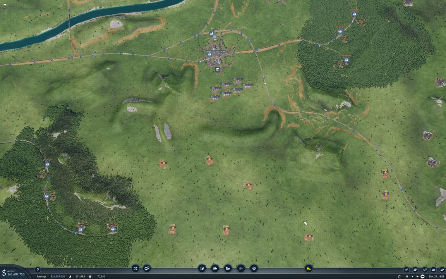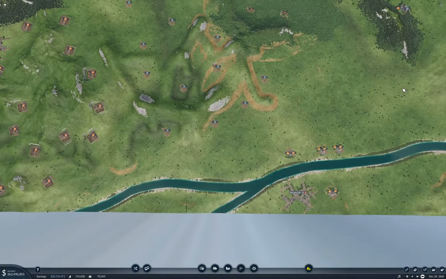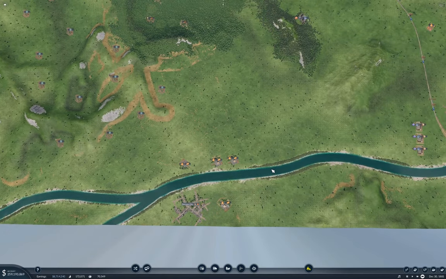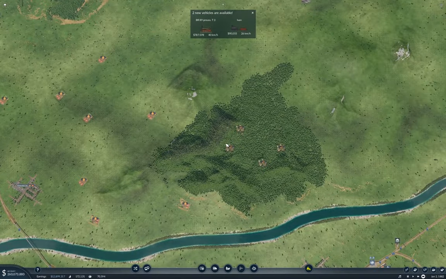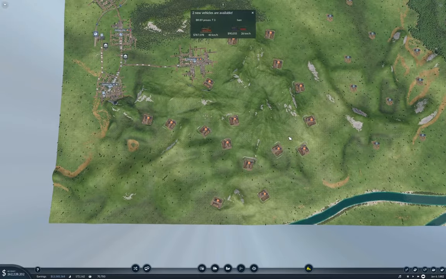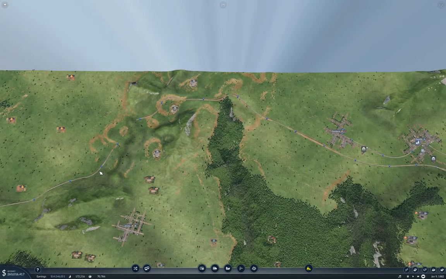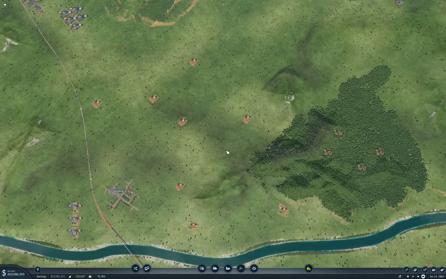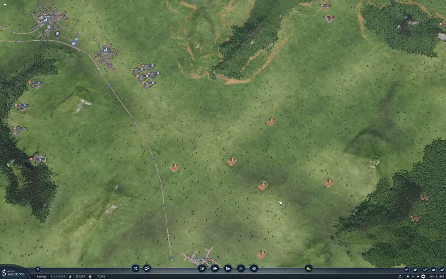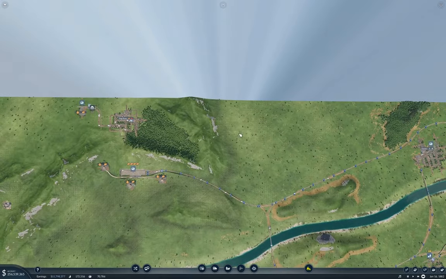1, 2, 3, 4, 5, 6, 7, 8. So 8 of those in there. Yep. And we've got another food production operation somewhere. Yeah, we have it over here. Right. And this one, I think it goes over there. There's quite a bit of stuff here. So this one, actually, I think we'll send up to here.